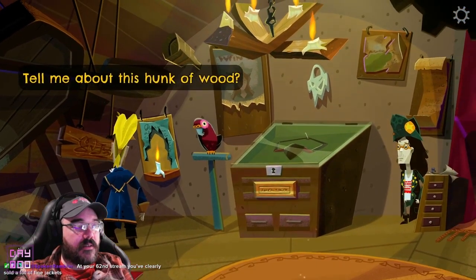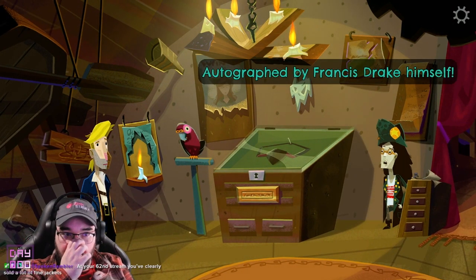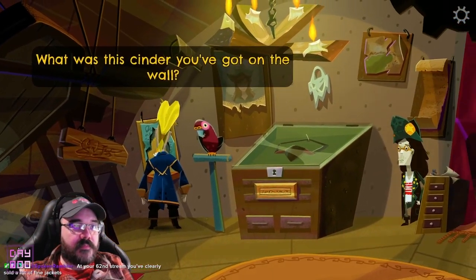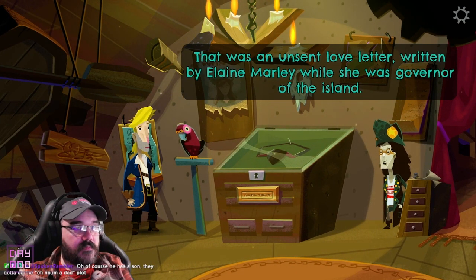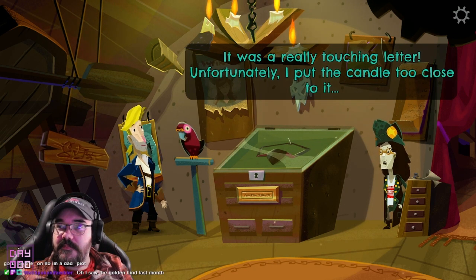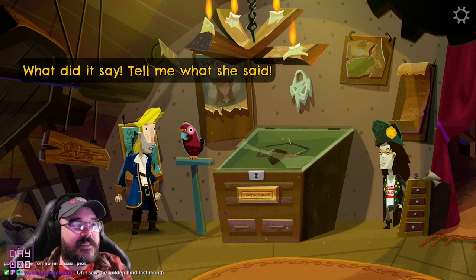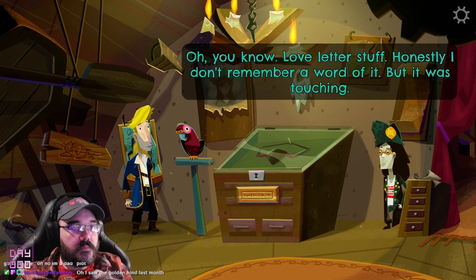Tell me about this hunk of wood. That's an original plank from the Golden Hind, autographed by Francis Drake himself. A Hind D. What was this cinder you've got on the wall? Oh, that. Yeah, that was an unsent love letter written by Elaine Marley while she was governor of the island. What? Elaine? The recipient was referred to only as Plunder Bunny. He's Plunder Bunny, yeah. It was a really touching letter. Oh. Unfortunately, I put the candle too close to it. No. Tell me what she said. Oh, you know, love letter stuff. Honestly, I don't remember a word of it, but it was touching.